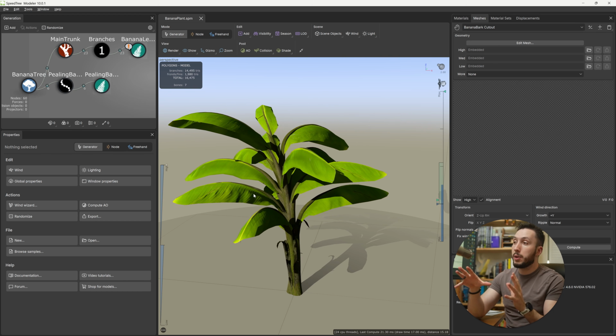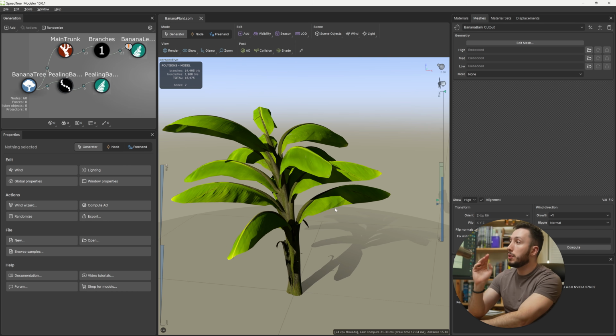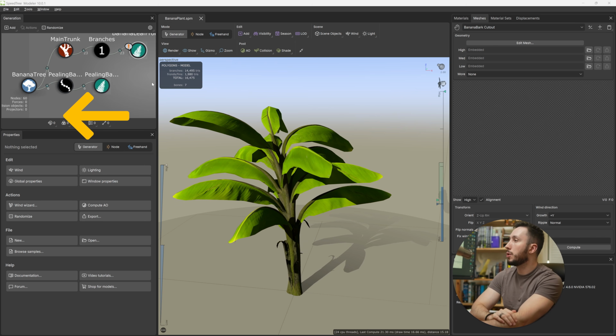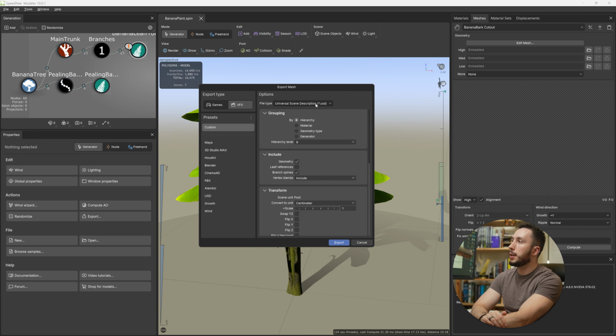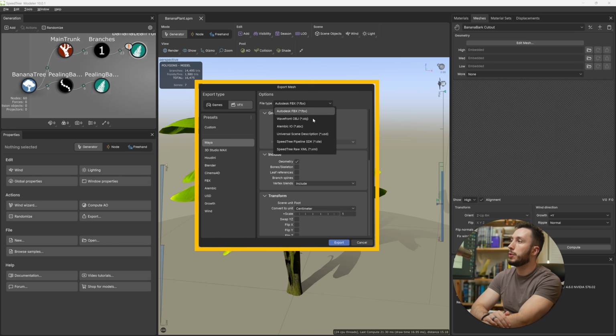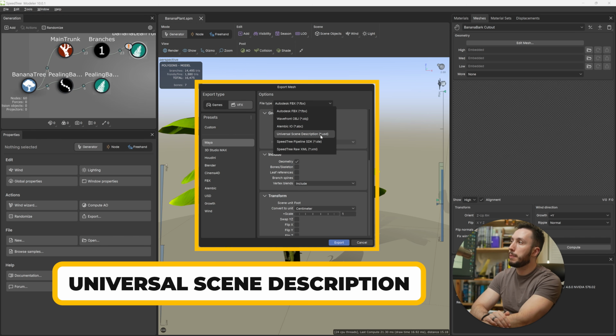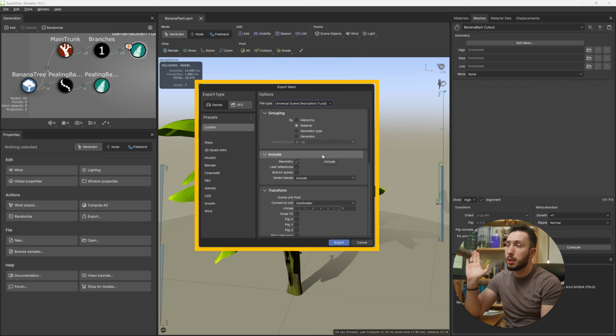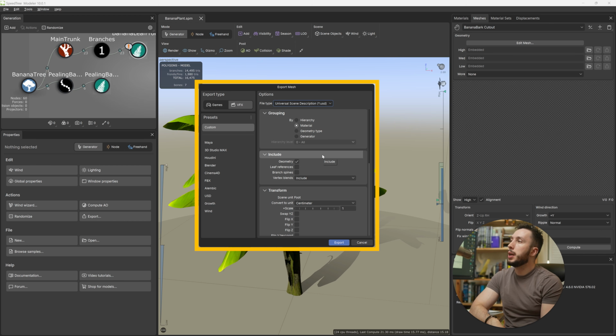Okay, to export this for use in Pivot Painter, all we have to do is come to File and Export Mesh, or you can use Control E as well. In the export settings, first thing I'm going to do here is click on the VFX option. And then we're going to come to export. File type is this Universal Scene Description, or .usd. This is a universal file format that works amongst different 3D packages, not specific to SpeedTree or Unreal Engine. And the particular plugin that we're going to use to import Pivot Painter information uses the USD to convert that information.